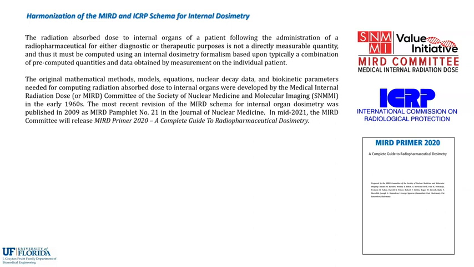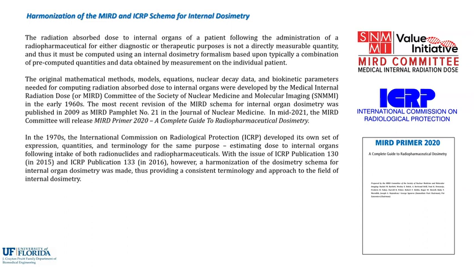The most recent revision of the MIRD schema that we're currently under was published as MIRD Pamphlet 21 in the Journal of Nuclear Medicine in 2009. And I'm very pleased to announce that after several years of very hard work, we have a very comprehensive MIRD primer called the MIRD Primer 2020, a complete guide to radiopharmaceutical dosimetry, and this should be coming out very soon, in the next couple of months.